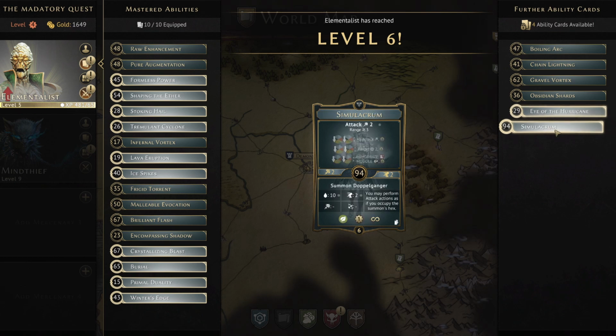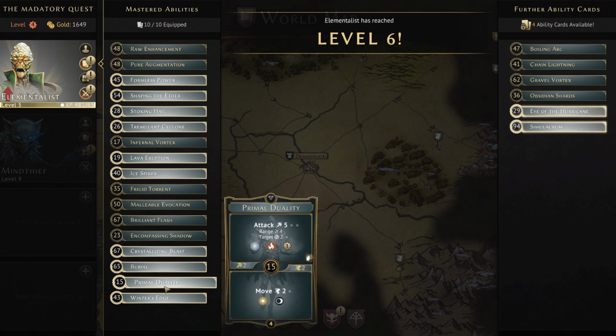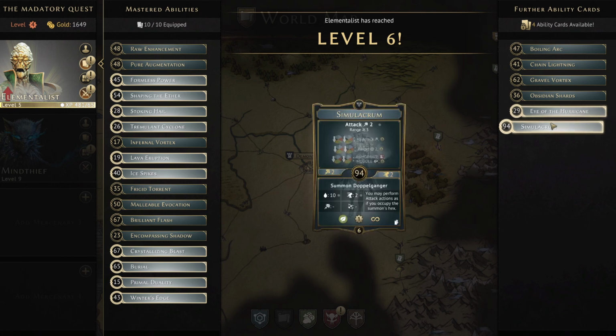Now, Simulacrum is a card that we are very excited to see, because this kind of brings the whole Primal Duality card into the fold now. So Primal Duality has been a little bit awkward up to this point. It may even still be in your sideboard at this point in time. However, now is definitely the time to bring Primal Duality in, because with Simulacrum we can actually do a lot of work with this card for sure.